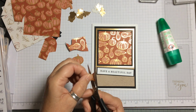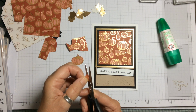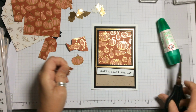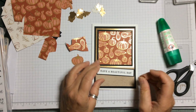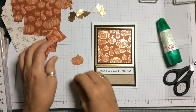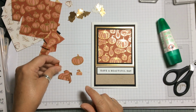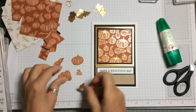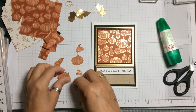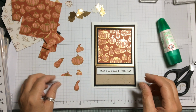I say you can get such beautiful coloured pumpkins and things, and although, you know, people will carve them, pumpkins are just lovely to make, and squashes to make, butternut squash, all sorts of bits and pieces and things. So I've done a few of them, but you can see that one's just cut out. So I've got a few pieces like this, and you can see these are all cut from the little bottom pieces as well as whole ones. So I wanted to make sure that I wasted absolutely nothing.